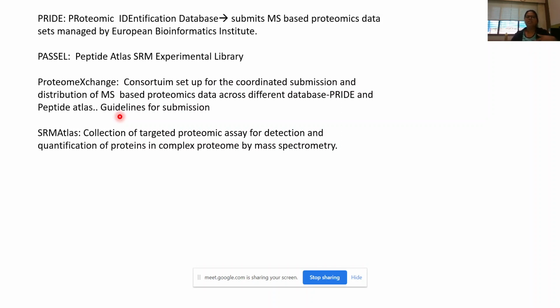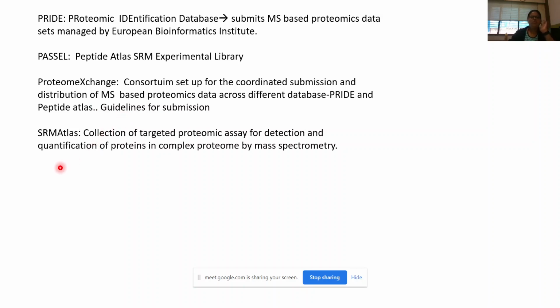They have also published guidelines for submitting experimental data to these databases. You can get the data across different databases using ProteomeXchange.